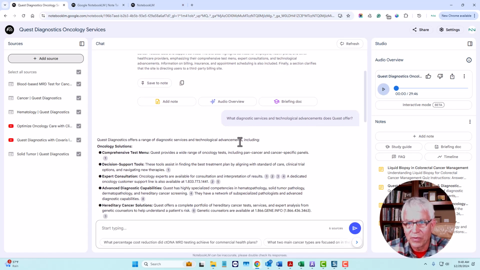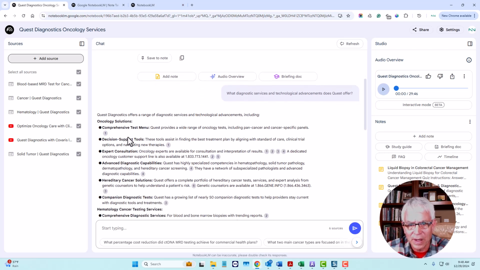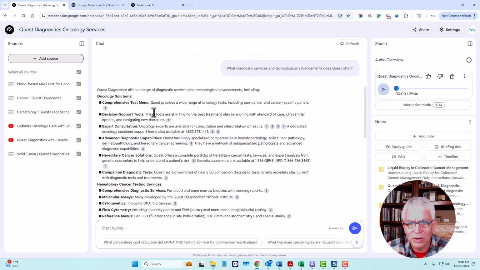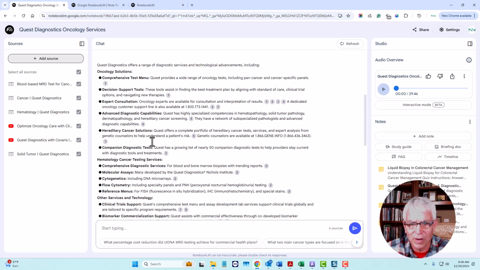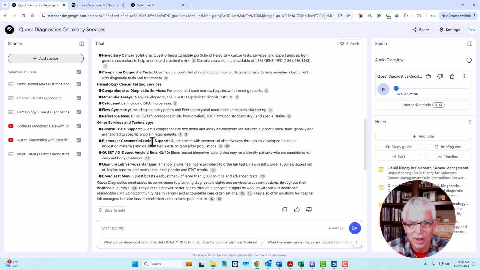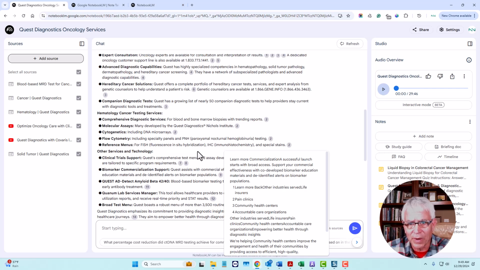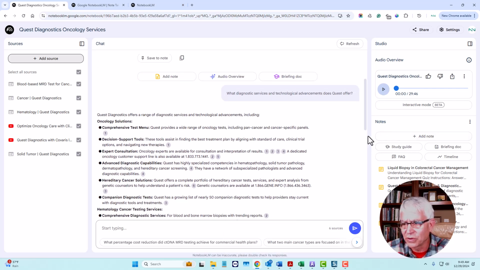Obviously, it will give you notes and an overview of the information. And so here's my overview of the information where it talks about the menu, support tools. So it goes through all this. I'm not going to go through this in detail. This would be good, like obviously if I have somebody interviewing with Quest and they're super busy and they don't have time to do the research, then you could upload this information and share it with people. So anyway, that's a brief overview. There's other things you can do over here.